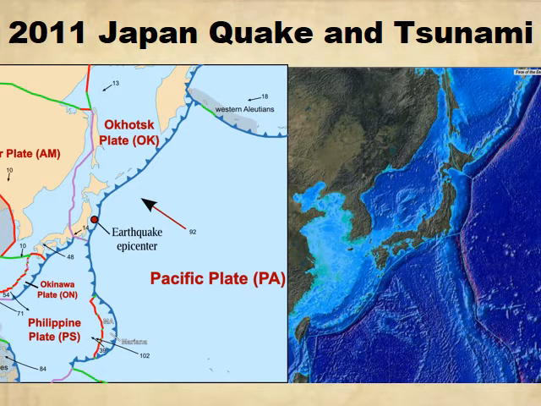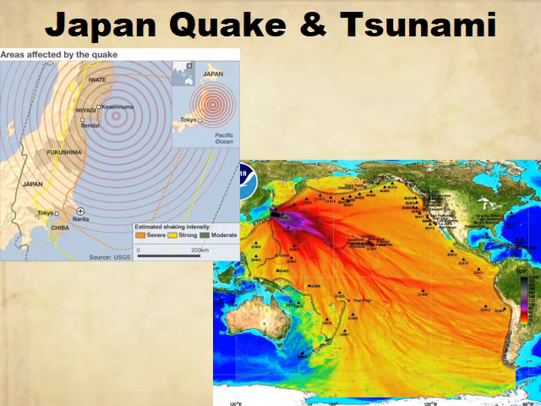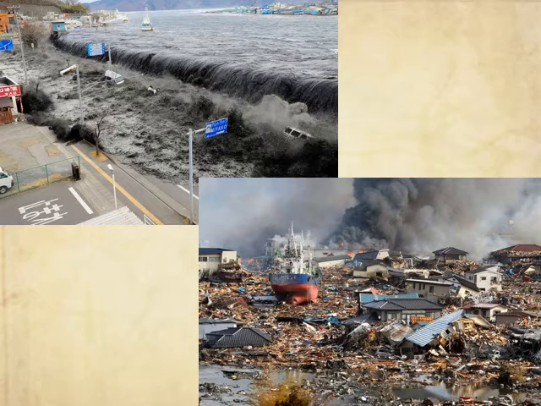In 2011, the Japanese quake and tsunami happened at this convergent ocean-ocean plate boundary, and it happened very close to shore. And that's why Japan was hit really badly. Here was the earthquake epicenter, and then the area right here got the brunt of that tsunami. You can see on this image where the worst part was. Hawaii actually got tsunami waves, but by the time they got there, they were only like 4 feet tall or something. And here are some images of the destruction and of the actual waves that were coming in.